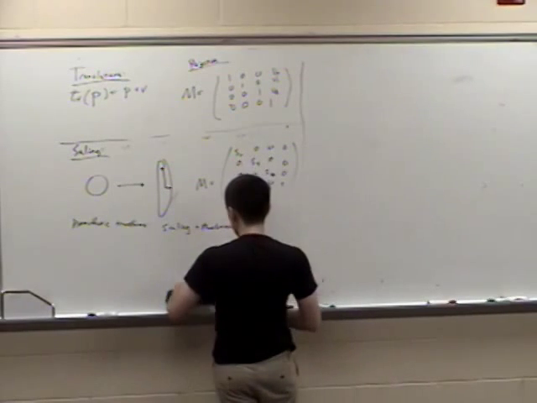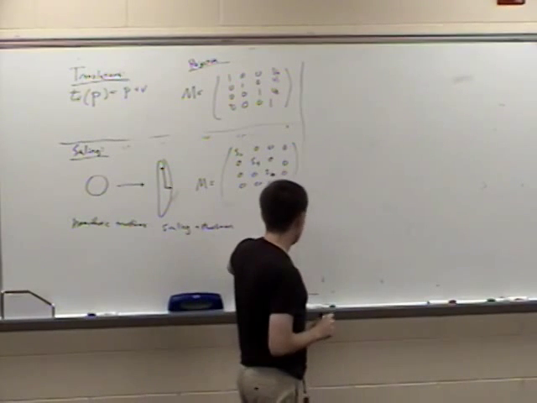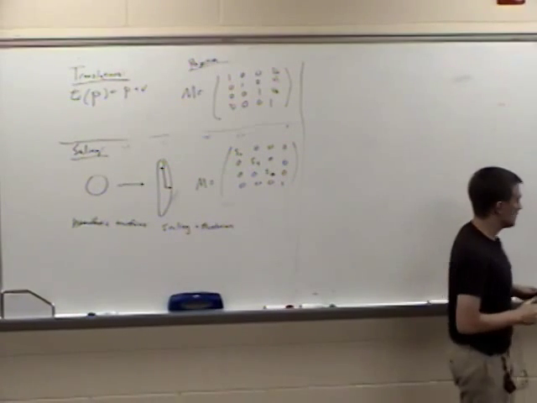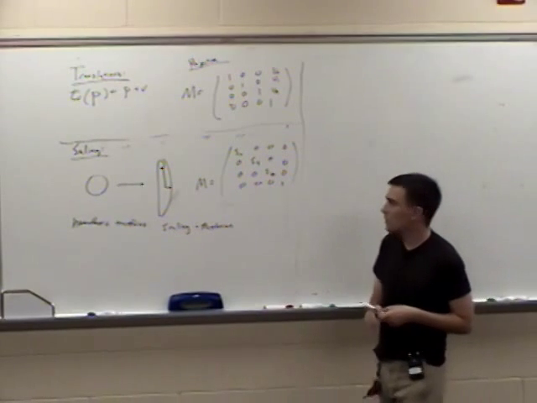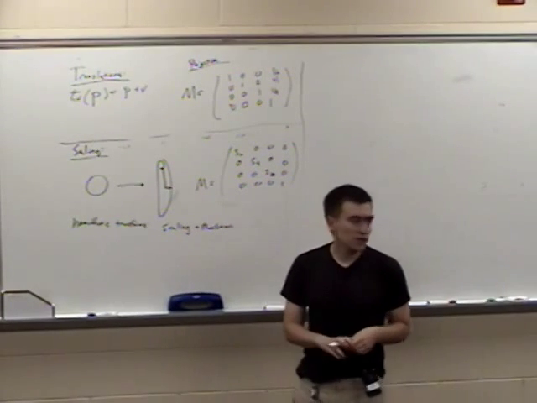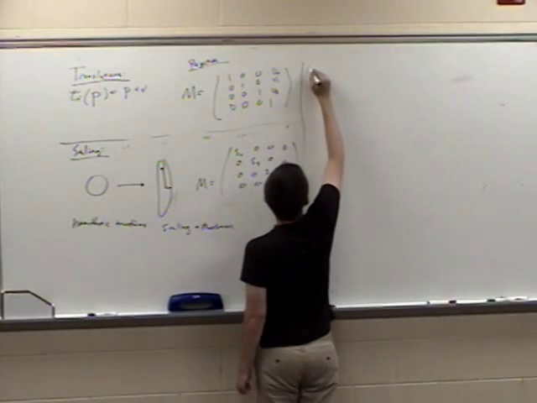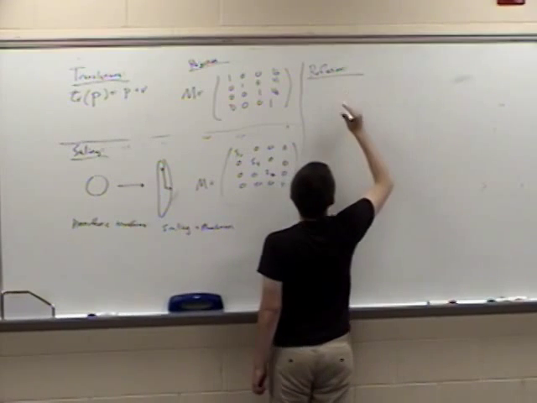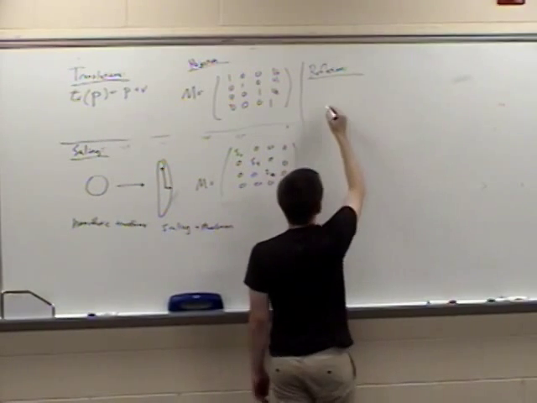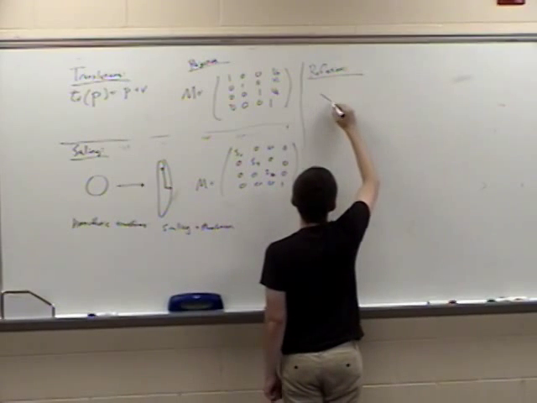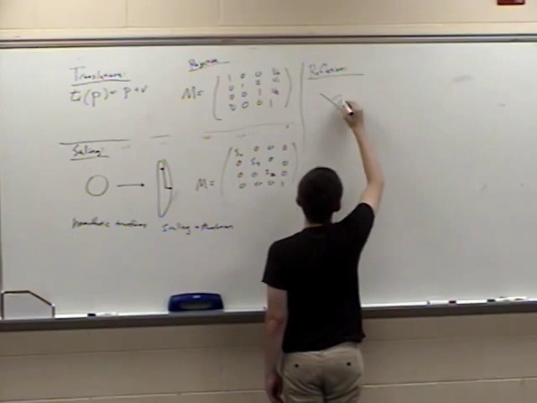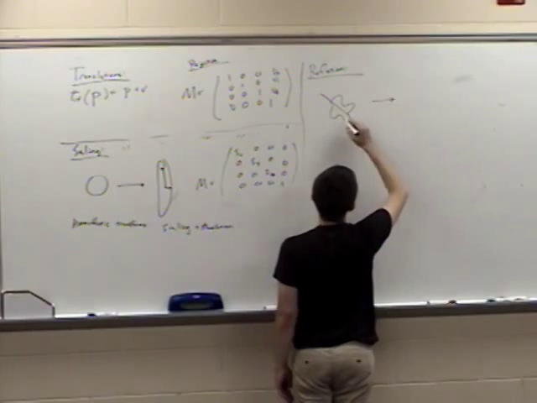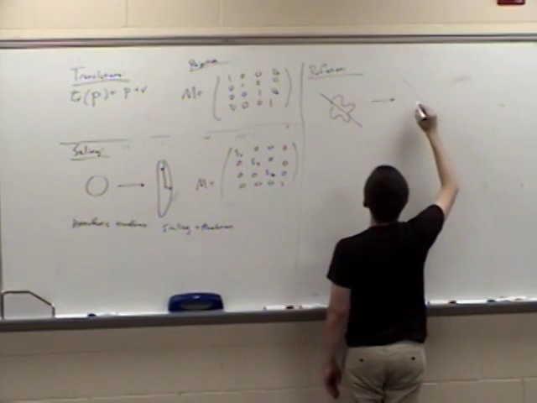Now there are some more exotic transformations that are a little more complicated. Probably one of the most fundamental ones is a reflection, and reflections are examples of what are called orthogonal transformations. So here's the idea. Imagine I take a plane and I have some figure, then a reflection in the plane just flips the figure around.